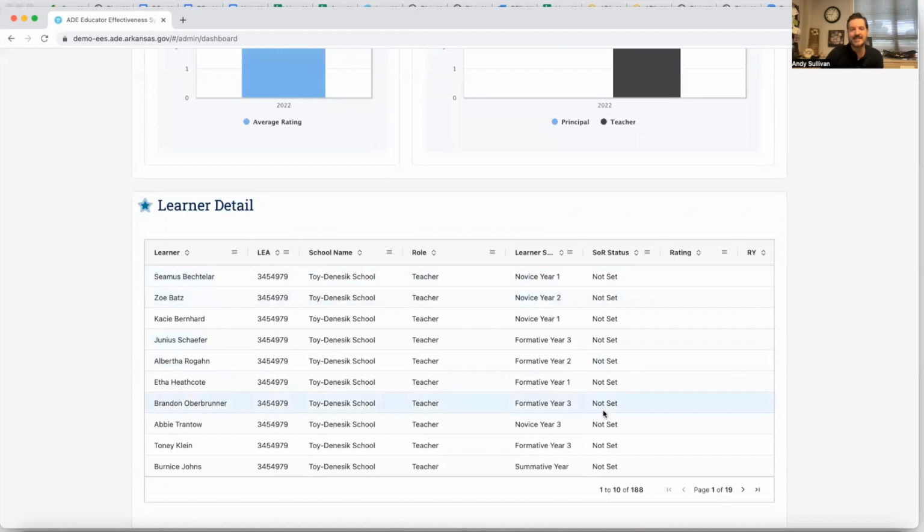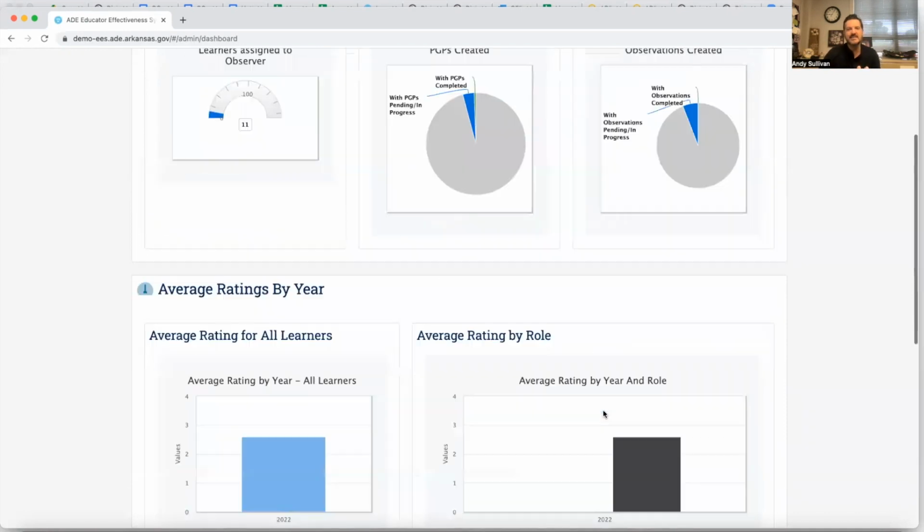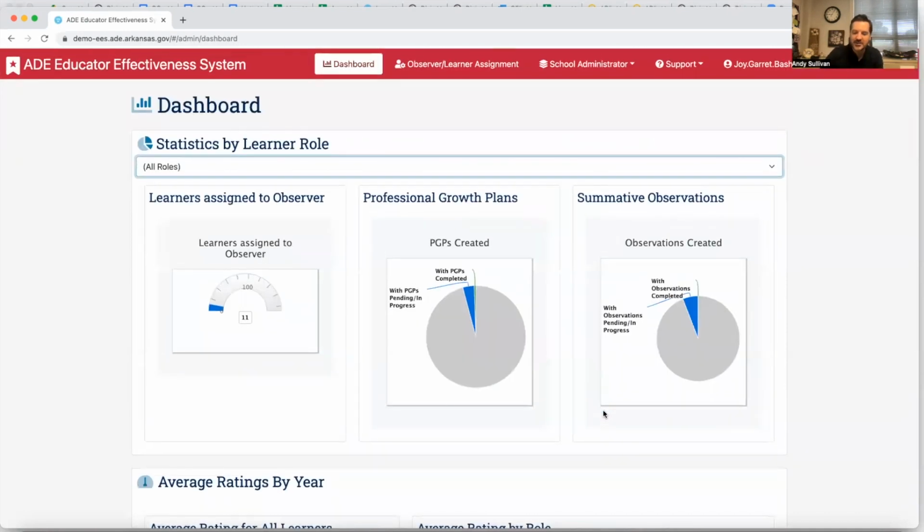You'll see that the science of reading status is not set right now because it's not required to be set technically. This data will be pulled in October of 2023. So you can input this yourself, or you can wait for the state to upload it as part of the Cycle 2 report. So once again, this is a dashboard. But you're sitting there and going, Andy, I want to go ahead and input the science of reading.